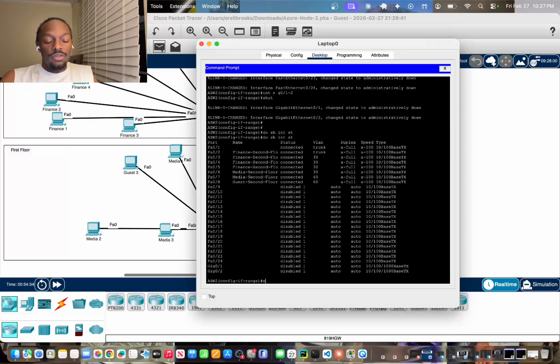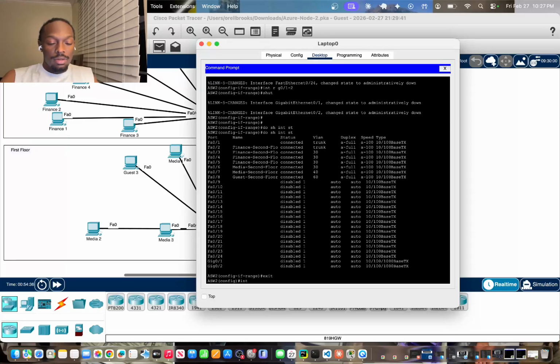I can't think of any more port security right now to enable on them besides shutting them down. What could we do? We couldn't do any port security because they're not active.